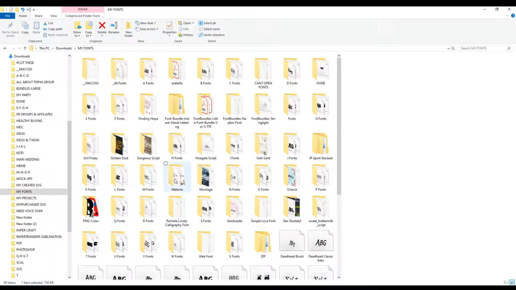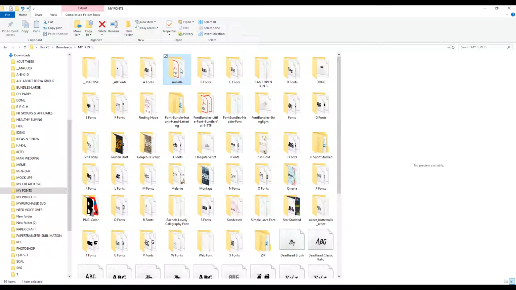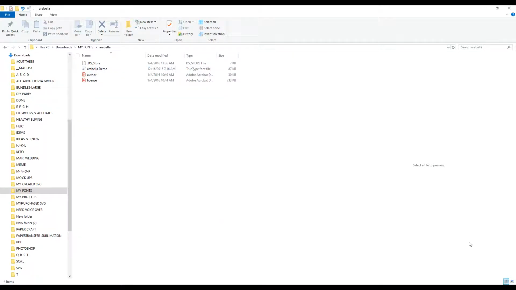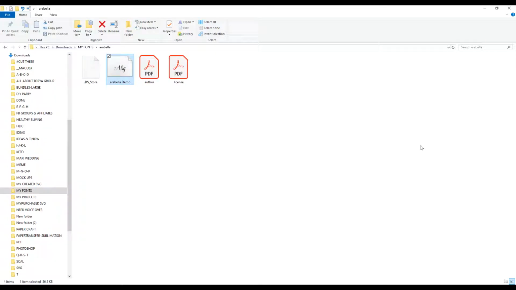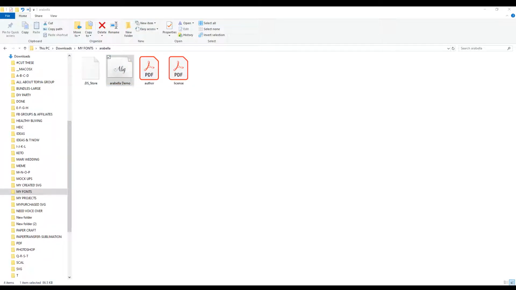So then what I'll do is take Arabella, left click, put it in the little thumbnail so I can see her, or I can actually hit it, and it should pop up right here in the previews, but it's not. I don't even see my preview box, so I'm just going to left double click it, and then see, it pops up. It gives me an option to install it. I'm going to go ahead and install her.